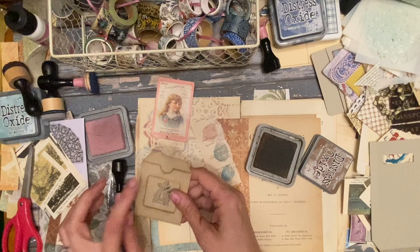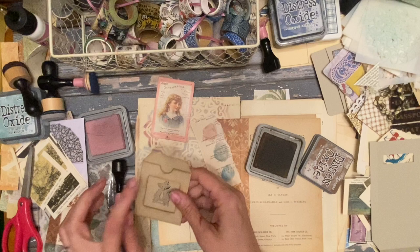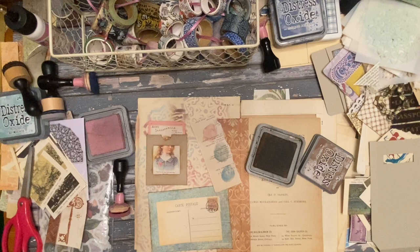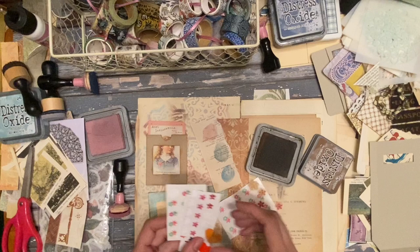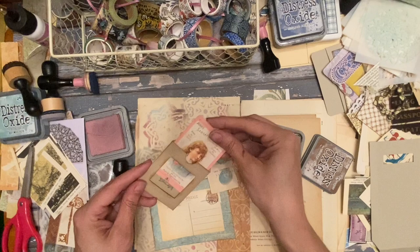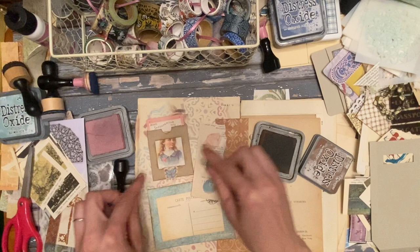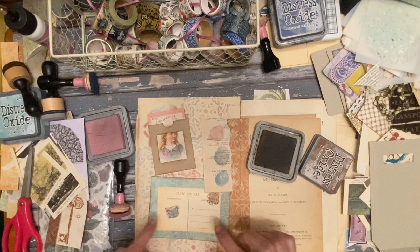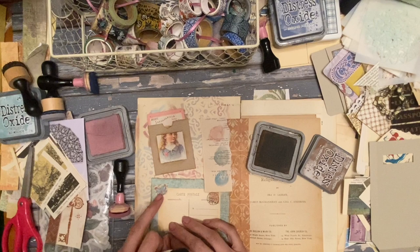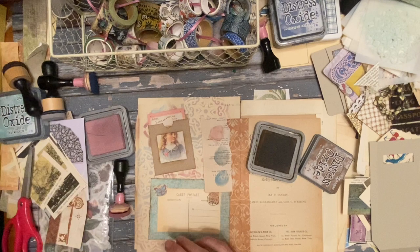I feel like we need a pocket for her, but I don't think I have a pocket her size. Oh — that does fit! Oh my gosh, what should I do to decorate that? Should I just leave it? I don't think I'm capable of leaving it. I got these little stickers but they're not going to work for the style of this book — I want to make it look really vintage-y. I just like pretty things, doesn't matter. That looks cute, goes with everything — maybe up here. Yep! I made these the other day.